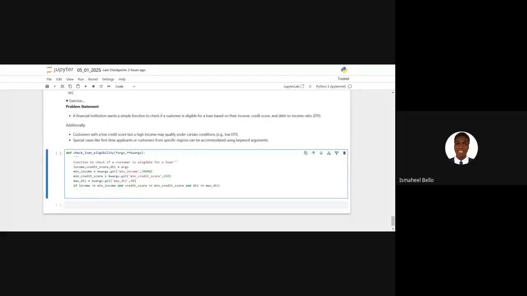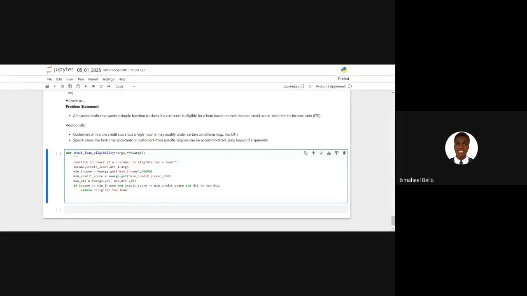So we are going to return eligible for loan. We won't define the else statement. I told you you can decide not to define else.